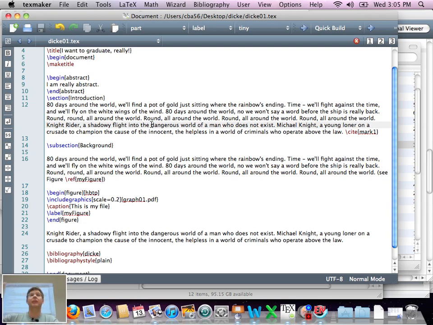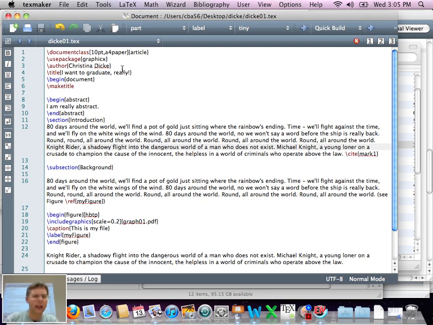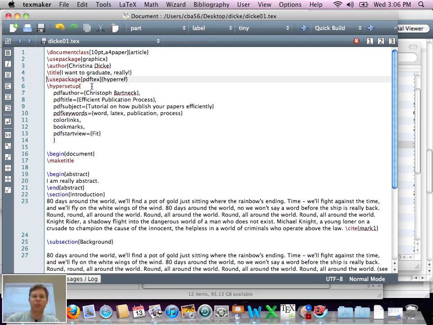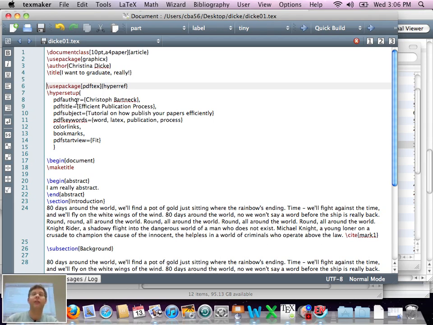So, for example, PDF has the cross-reference. When you click on it, it has hyperlinks, right? You can click from a citation to the bibliography, right? And all these things is essentially automated. So I'm going to throw it into here, and what this thing says is I want to use the package hyperref, and I have pdfauthor. And this is interesting because when you go to a PDF file, it has metadata in it, right? And this metadata is what I'm setting here. I set the metadata of the PDF file to Christoph Bartneck. So I'm giving a subject, the keywords. I want to have colorful links. I want to have bookmarks. And I want to determine how it actually should look when it's first opened.